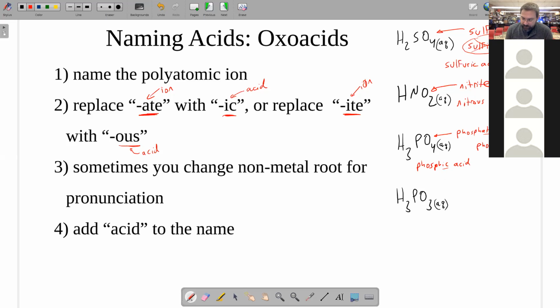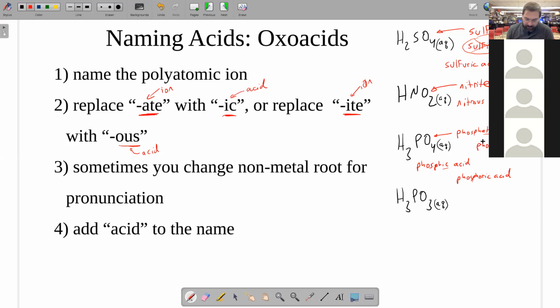And it turns out that the phosphorus has that OR, kind of like the UR in sulfur. So we don't call it phosphic acid, we call it phosphoric acid. What's important is that phosphate ends with ate, and whatever the root for the phos was, which came from phosphorus, has to end up with an ic at the end.